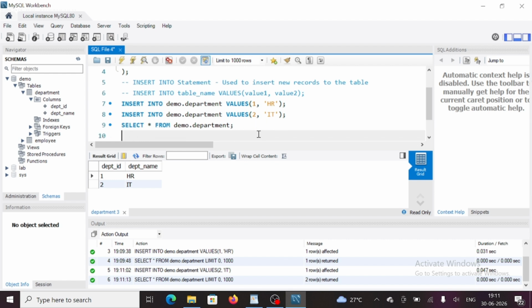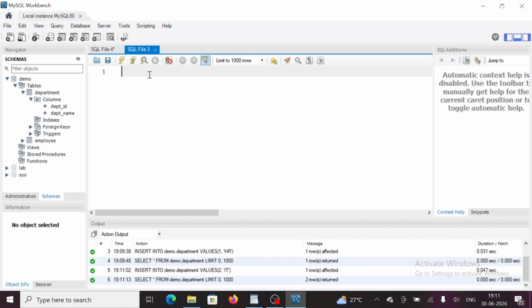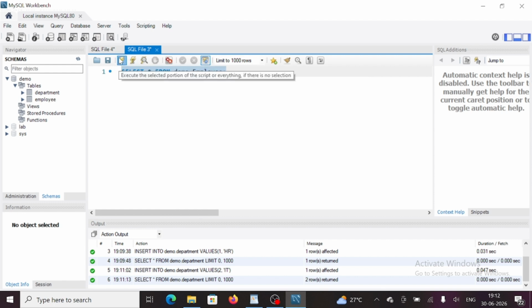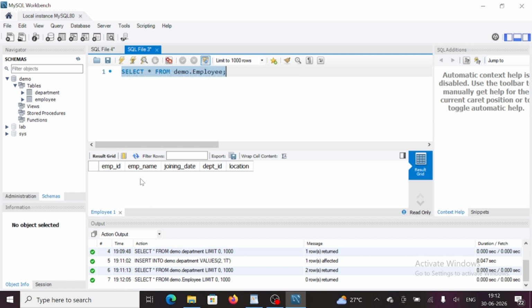Now we are able to insert the data. So we are going to see one more example for this. Just click here. First, we will read data from the employee table. We have two tables here, and this employee table is there. So let's do select star from demo.employee. I'm missing the from, let me add it. Now this table is empty, guys. Okay, so this is the employee table.